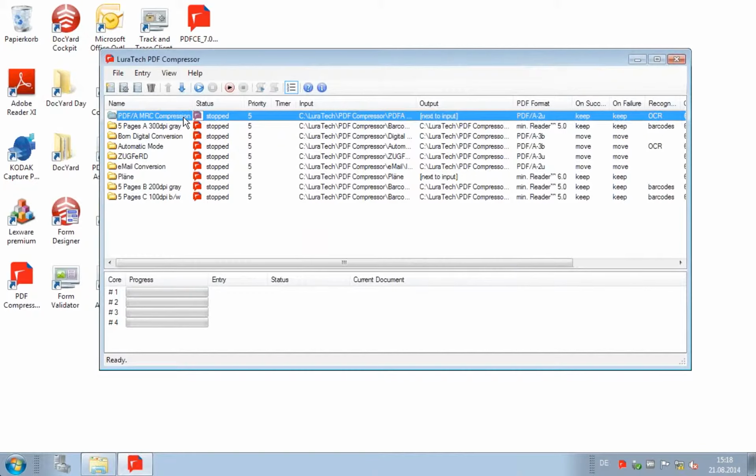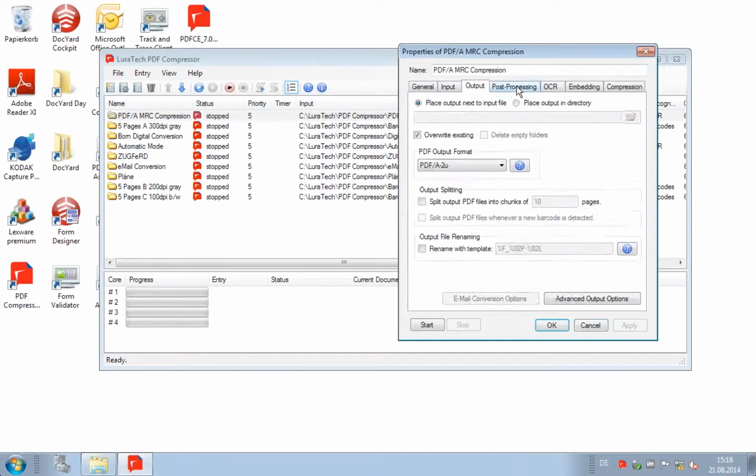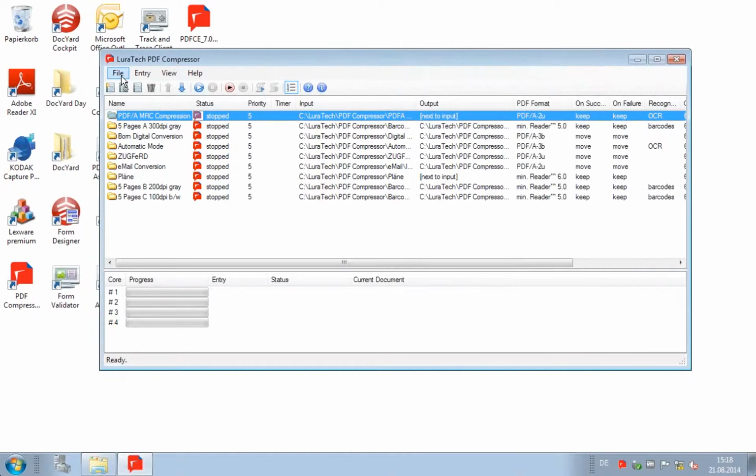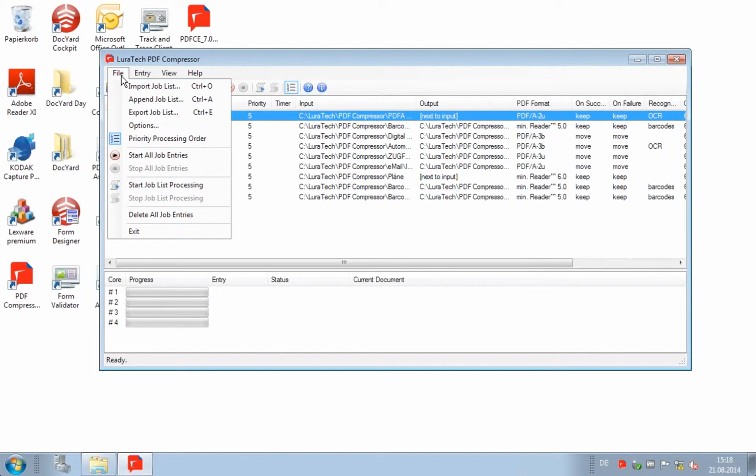They describe just everything that you can set up here. So every box in here, every check mark in here has a representation in that ASCII file. And you can use your scan software or another part of your process to write those ASCII files. In those ASCII files, you tell us where to look for documents, where to put those documents, and also all the other settings, how to process the documents. We return to that later on, how it can help you granularly structure and automate your document conversion needs, especially your scanned documents conversion need in this case today. So job list processing is the third mode.